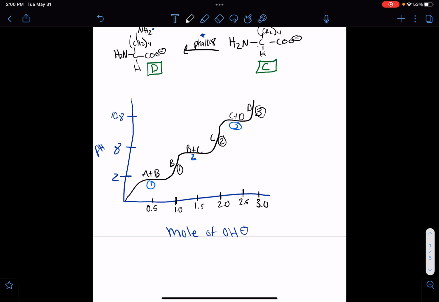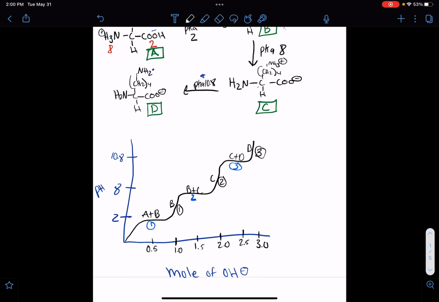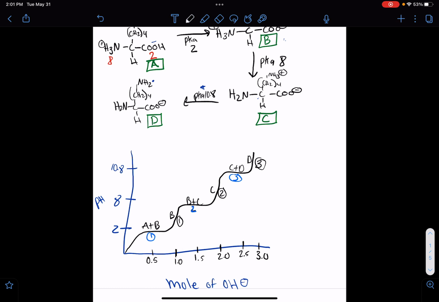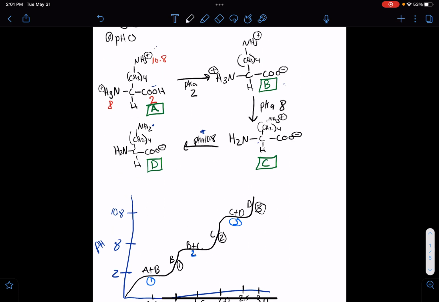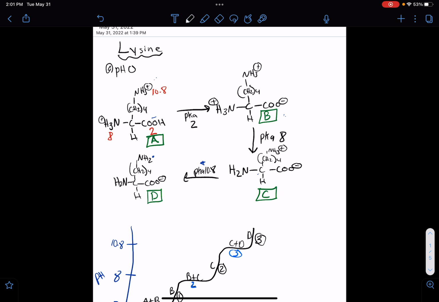This is how we're going to titrate lysine based off of the groups that it has and how the protons will come out of it. The proton will first come out of COOH, then the amine attached to the alpha carbon, and then the top group, which is also an amine, but it's a lot further away from the alpha carbon.